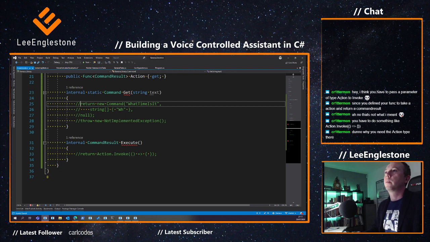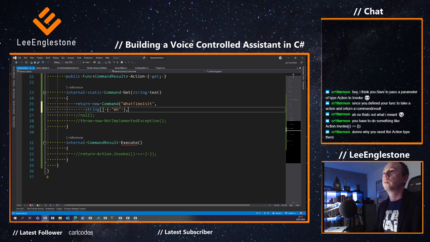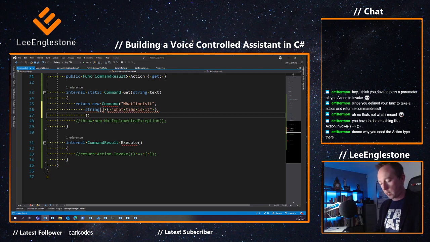No, I can do that. And that can become delegate? No. Do the thing and then return the result. No, it's just a new command. Is it?